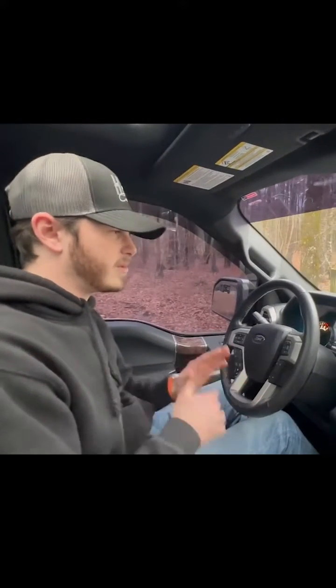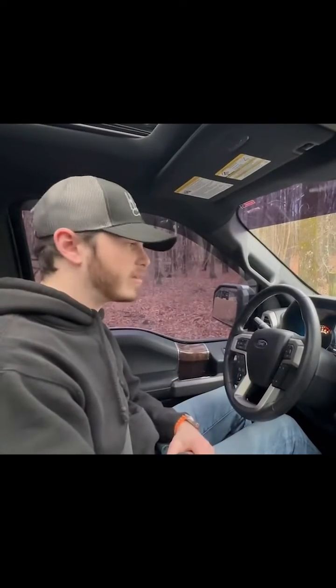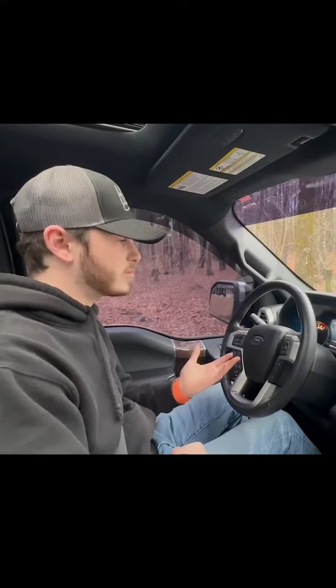So eco mode actually allows me to get maybe 20 to 30 extra miles out of a tank, which is great because that's almost 2 gallons of gas saved for these big trucks because they don't get great gas mileage in the first place. But we'll test it out in eco mode, and then I'll go all the way to track mode, and you can kind of see what the difference is.